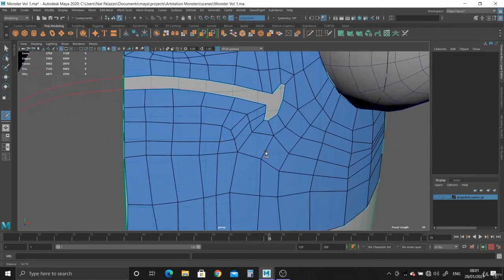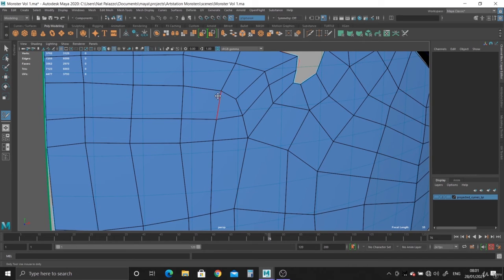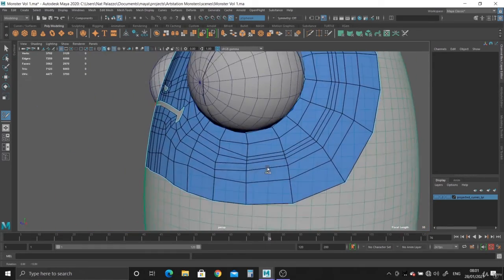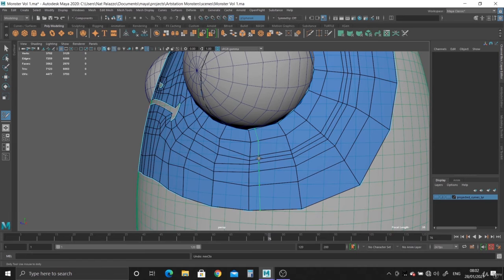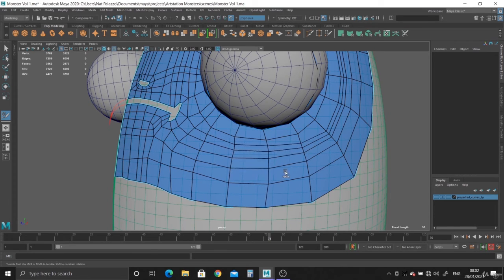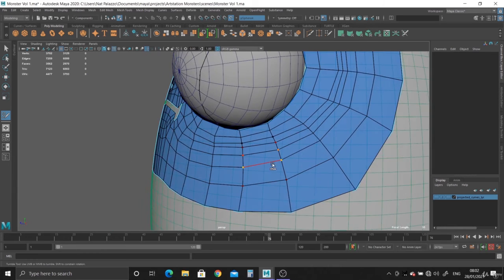There we go. So it might look a bit strange, but the golden rule is this: have four-sided shapes. 1, 2, 3, 4. There you go. It's all four-sided shapes. It's looking good. It's a bit ugly and messy, and that's because we haven't done the relax, you see. Another way of doing the relax is when you hit B. Soft select, now it's a bit bigger than I'd like, so B, and then just drag it down to make the soft select a bit smaller. And so with the soft select, it allows you to relax much easier, and it gives you a very good smooth result like that, you see.